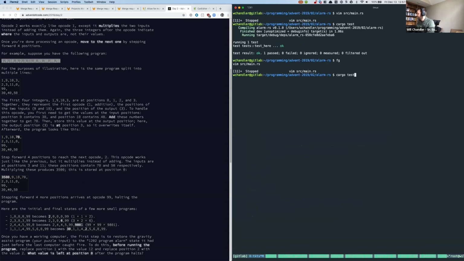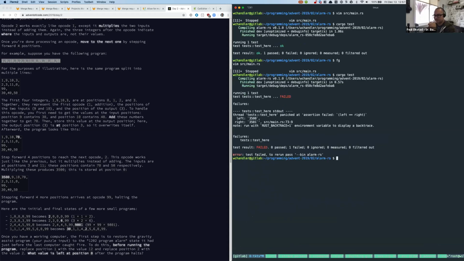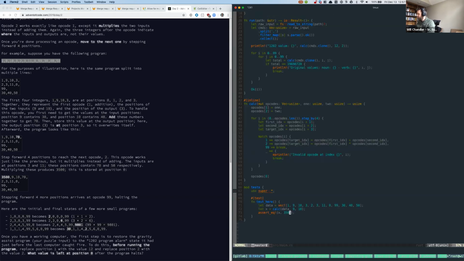Sorry about the dog. Sounds like he's in trouble. Yes. Yeah, okay. So here you can say, all right, so we expected to get 3,500. We got 3,501. Or actually, anyway, that's reversed, but yeah. So that's how you do tests in Rust. They're always inline in the same file, or by convention, they're inline. They don't have to be. You could do it in a separate file entirely if you wanted to, but typically they're at the bottom.